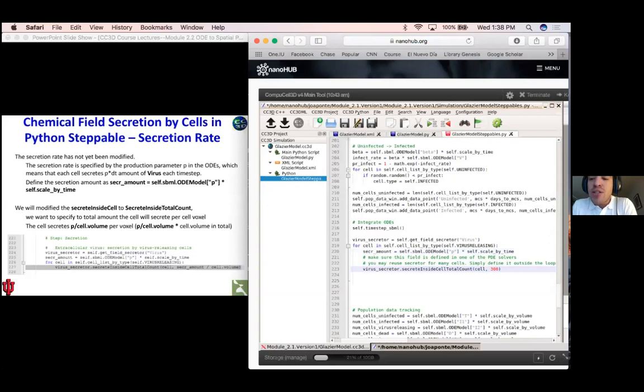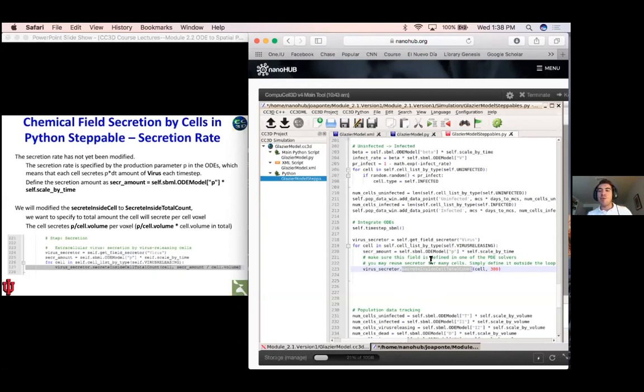What this function is doing is specifying how much each voxel of the cell is going to release per unit time. Okay, so this function is specifying how much our cell is going to release at each of the voxels that constitute the cell, that gives the cell volume.